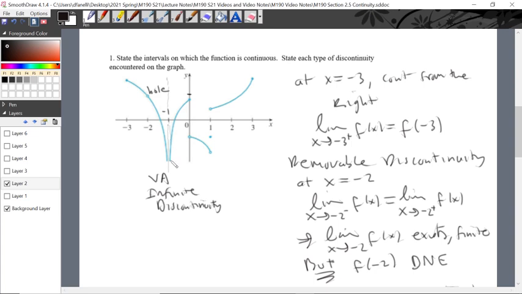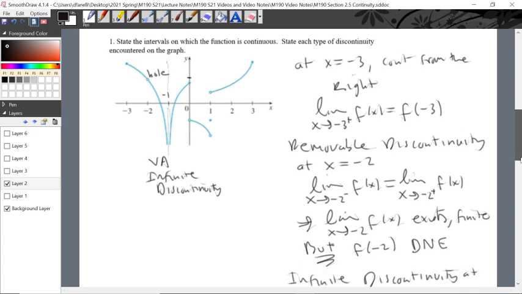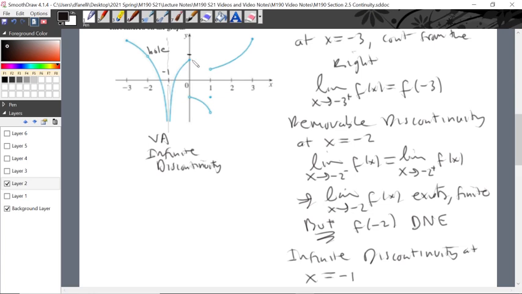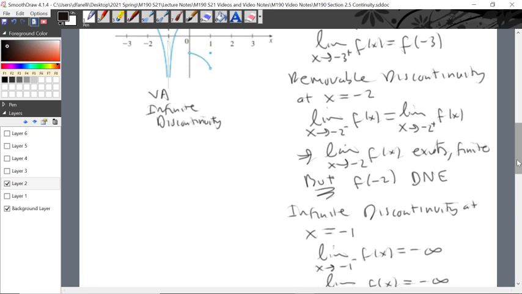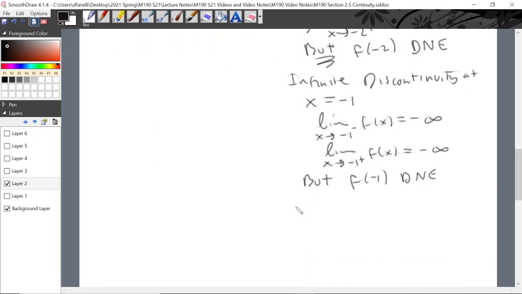Now, beyond the infinite discontinuity at -1, we pick up again on this piece right here. It is continuous here, and it is continuous right up to that point, and that is a closed point right there where x is 0. So for x equal to 0, the function is continuous from the left. Let's include that on our list here. At x equals 0, f is continuous from the left.